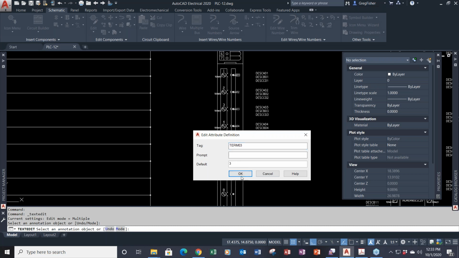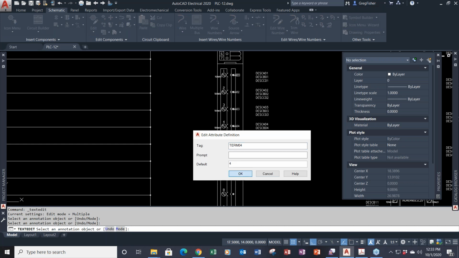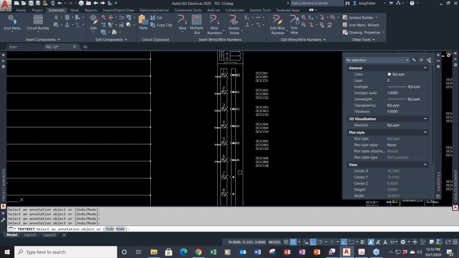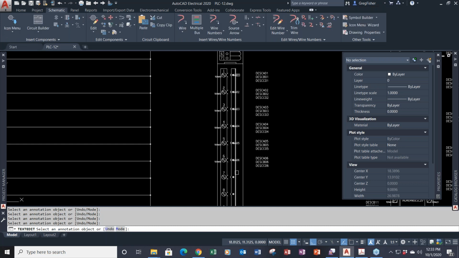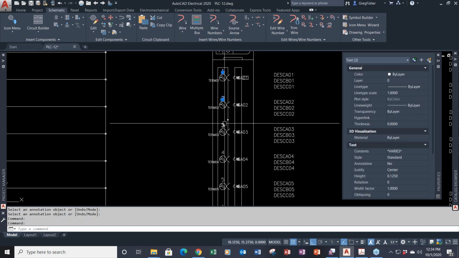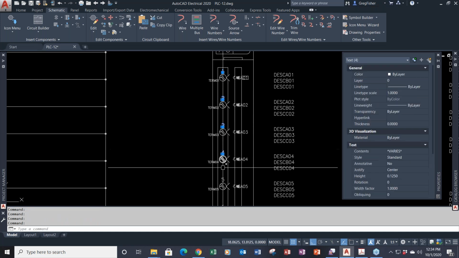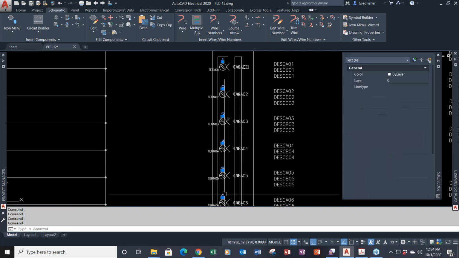This will be 3, 4, 5, 6. So at this point, I can go ahead and delete the original terminal numbers. These are just text at this point from an old AutoCAD block.